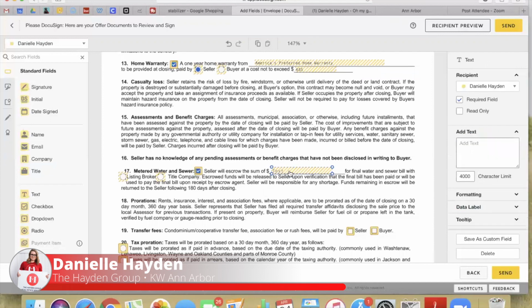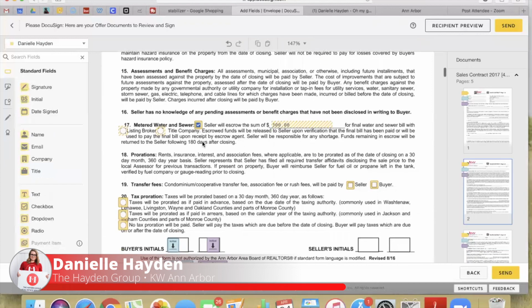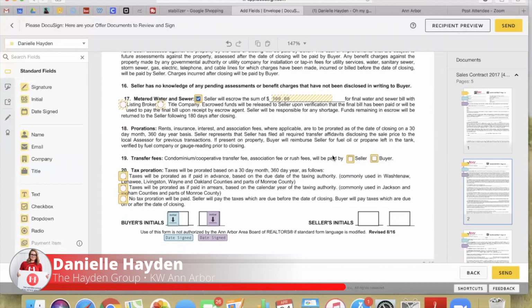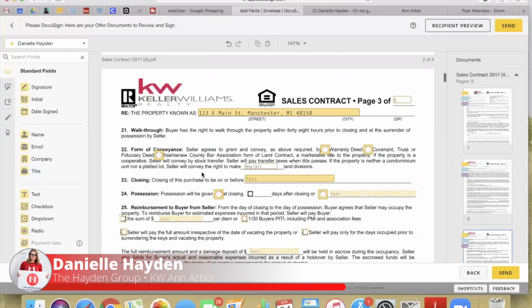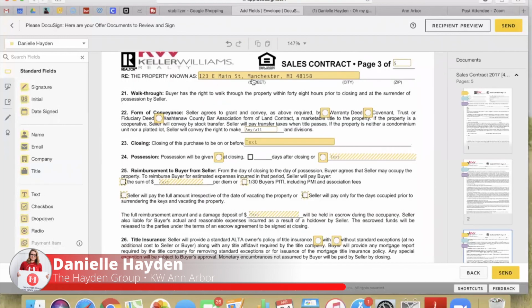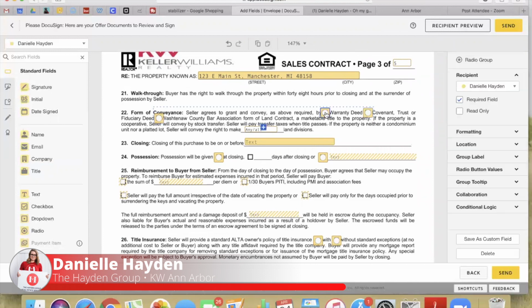Now you can do all of this once it gets to your email. That's no big deal. However, if you want the office, like your admin, or if you want to do the setup of all this before it gets to the email, you can do that. If we miss a field, it will actually, oh, look, nice. That pulled in the property address. Beautiful, Ryan, good job.